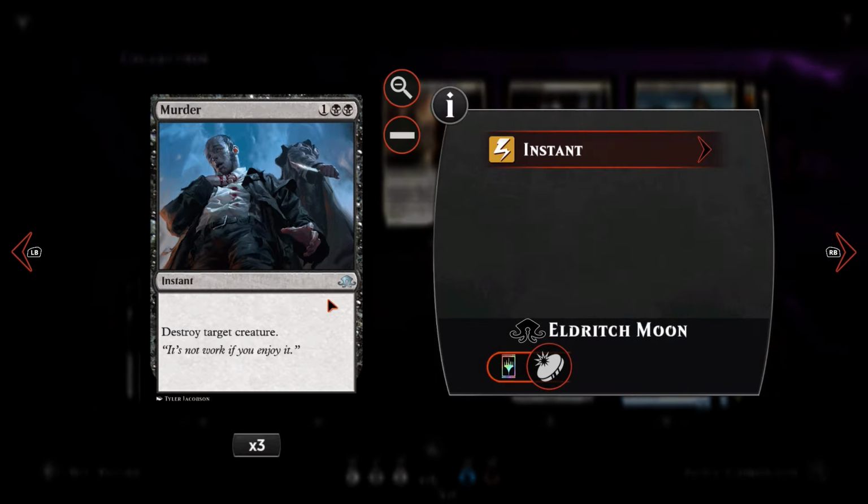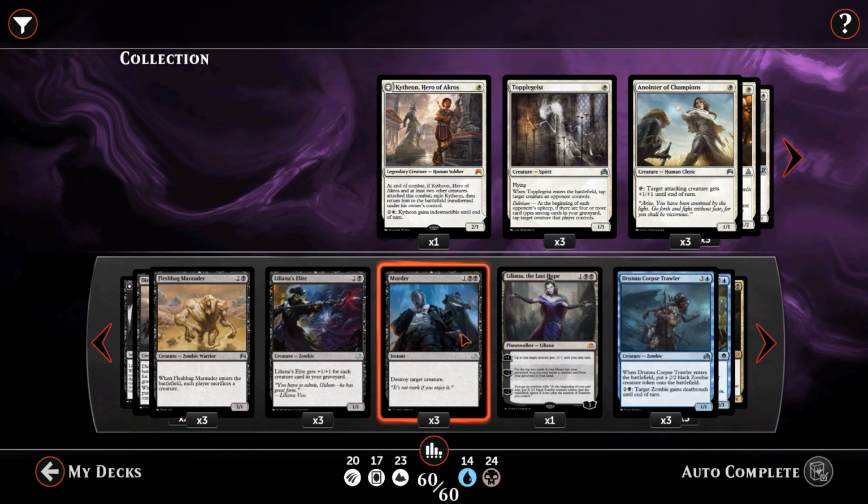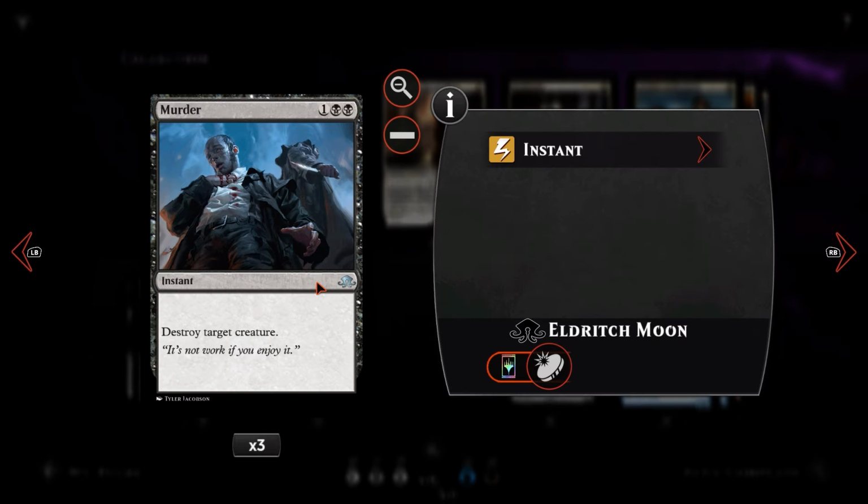So we have Murder, the best hard cast removal in black, officially I believe. So 1 and 2 black, instant speed, destroy target creature. It's not work if you enjoy it. Yes. That's pretty much YouTube careers in a nutshell. But yes, hard cast removal speaks for itself really. I figured we'd add it in since it is Eldritch Moon and it is an awesome removal spell.